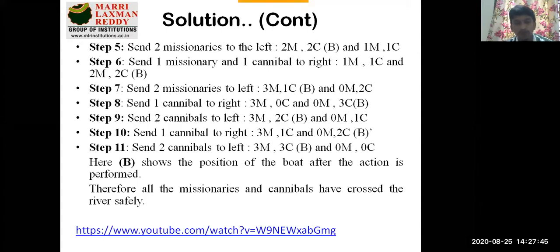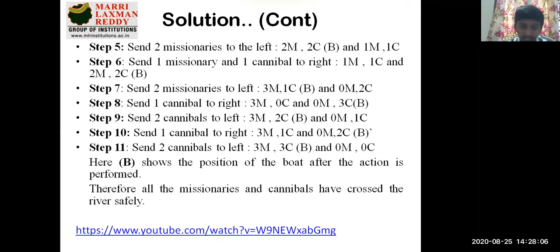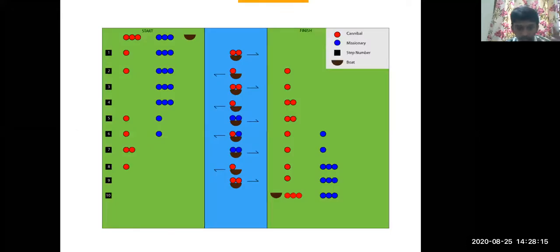That is what happens in our regular life. Whenever you try to solve some problem, we have n number of thought processes and try random solutions. In the same manner, at the end, we get some solution. Finally, this problem has 11 sequence of steps which need to be followed. If anybody can find a better solution than these 11 steps, definitely that solution will have more prominence. Now I'll show you the actual scenario of what happened with these 11 steps.